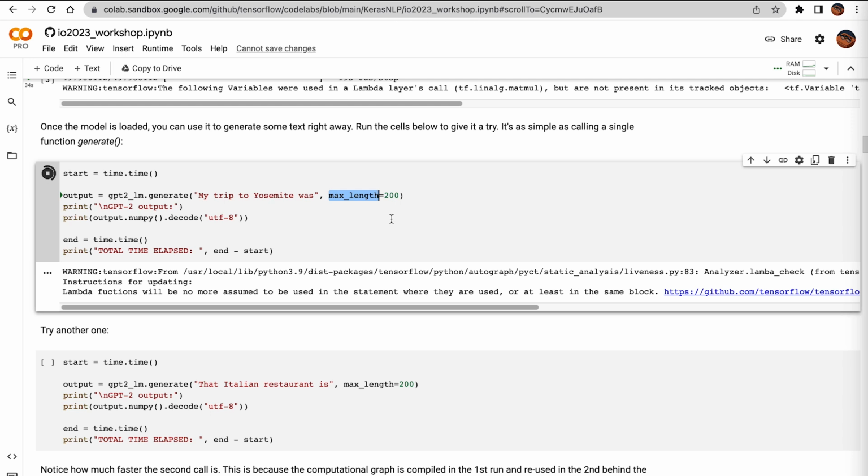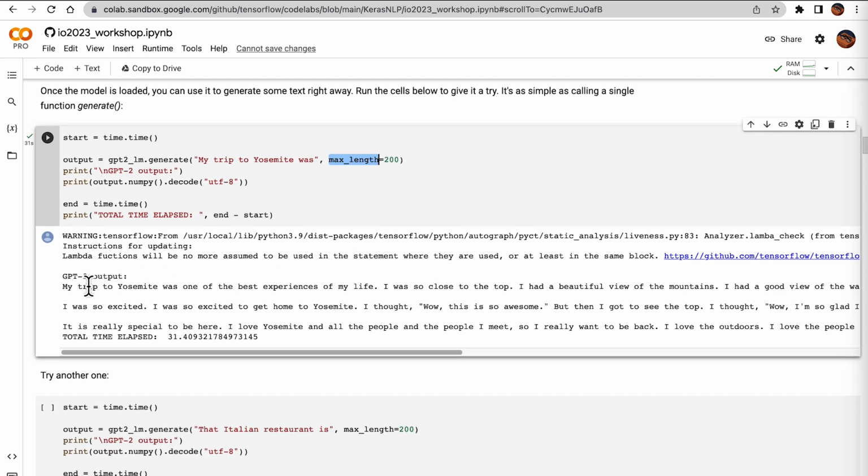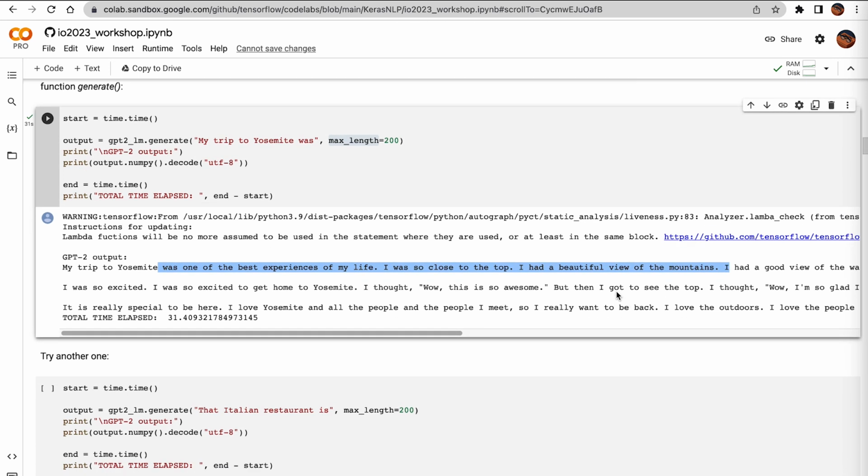So in this case, it will take a few seconds to run. Okay. So now we get the GPT-2 model output here. My trip to Yosemite was one of the best experiences of my life. I was so close to the top. I had a beautiful view of the mountains. So this looks pretty good to me. It's pretty coherent text and definitely human readable.